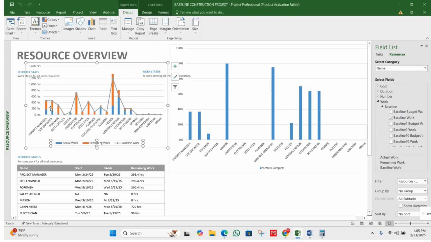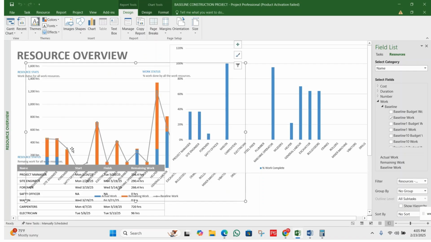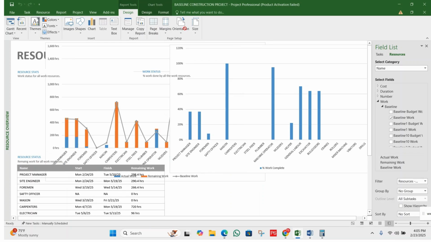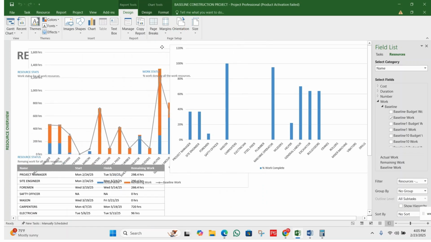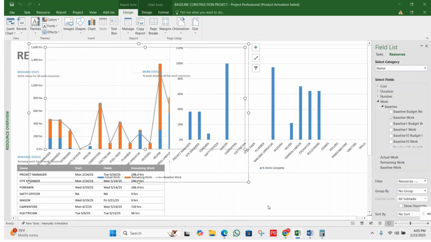So you can see the bar, which at first will be the orange color, but when we start to update the actual, you can see it starts to fill up. Almost 400 something hours we have for the project manager, and we have spent in actual about 190 something. You can check. Sorry, we can move like this. You can see we can modify all these reports.